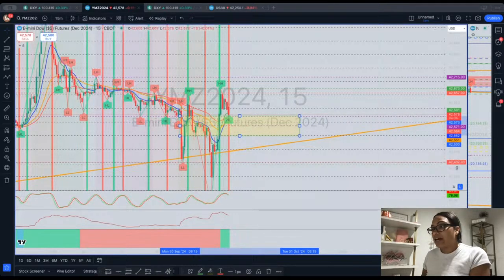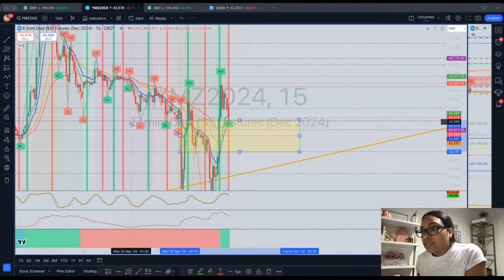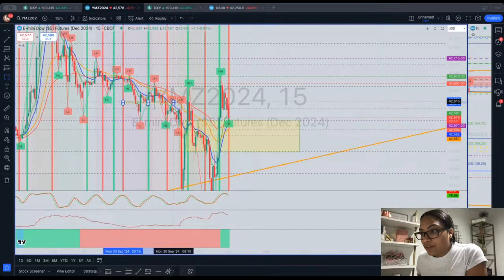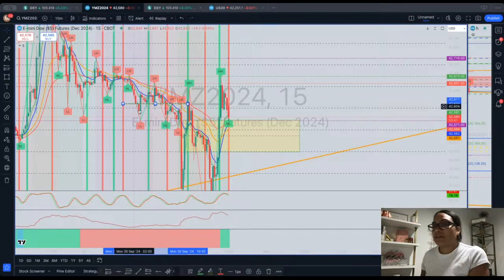So what is not going to be a gap? We have this impulsive candle right here, right, going up. Now, the candle before it and the candle after it, they pretty much are in the same space. You see that? It's very little. That is not going to be a good fair value gap.